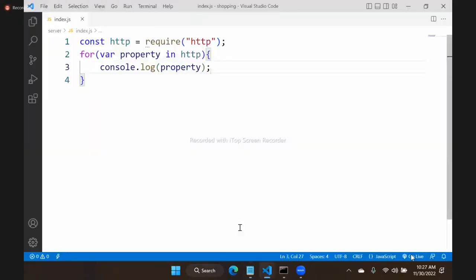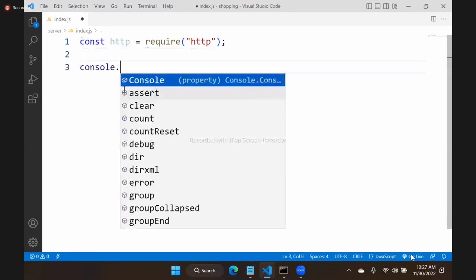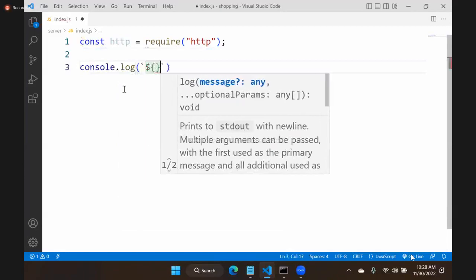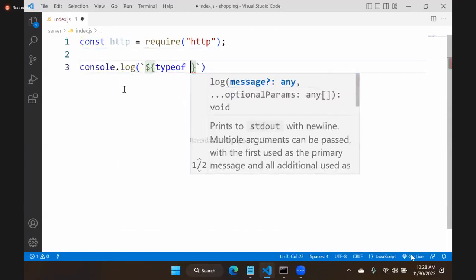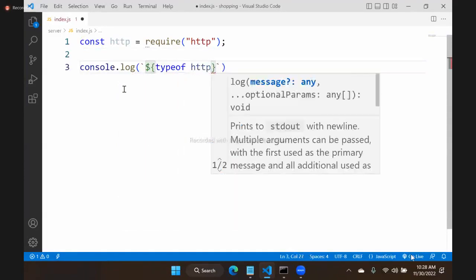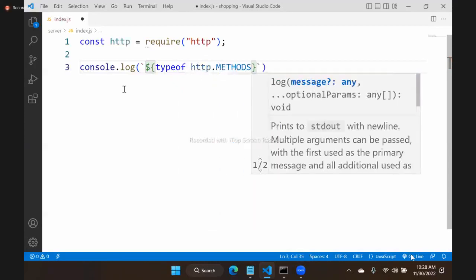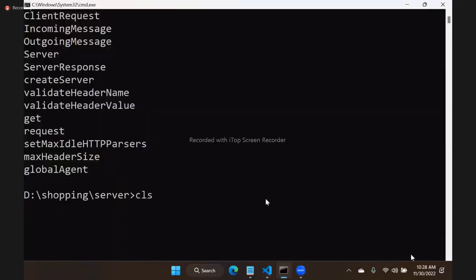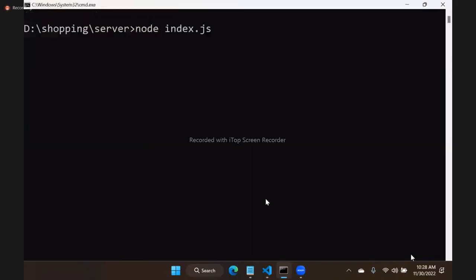Now technically, in console.log we first write typeof http.methods, and you see what it is returning. We run node index.js. It's an object.